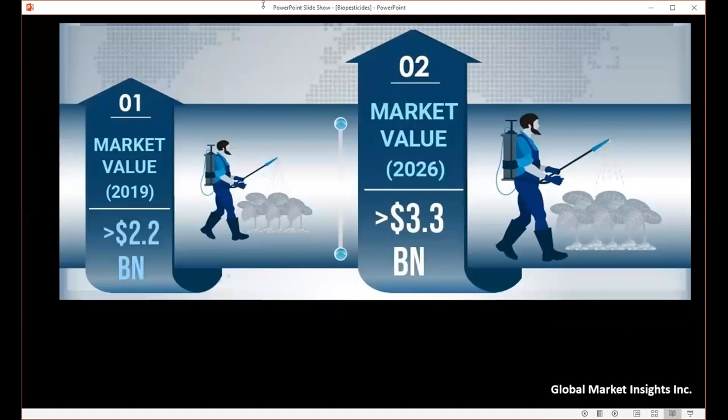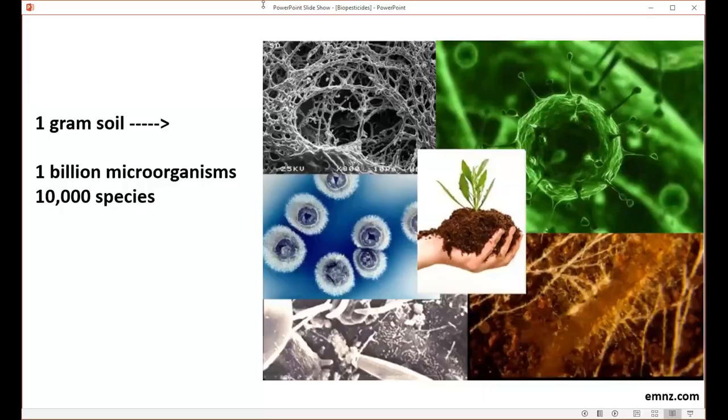Now, for those of you that keep an eye on the stock market, you might want to look at biopesticide companies because it really is a growing and thriving business. In this graphic from 2019 to 2026, it's estimated to increase by more than $1 billion in market share. A lot more scientists are looking for ways to make new biopesticides, and there's a lot more coming on the market. Scientists are not really looking at new conventional pesticides, which is unfortunate. But just note that there are more of these biopesticides coming about.